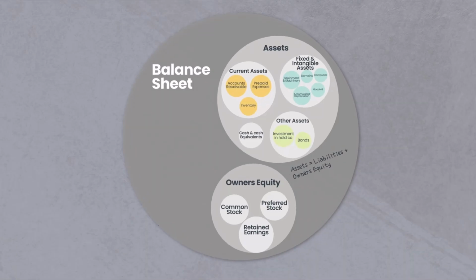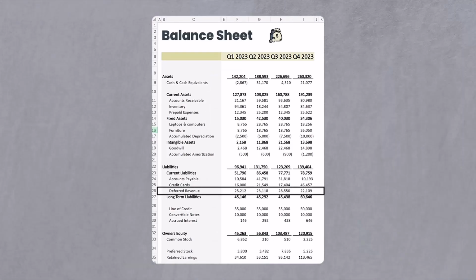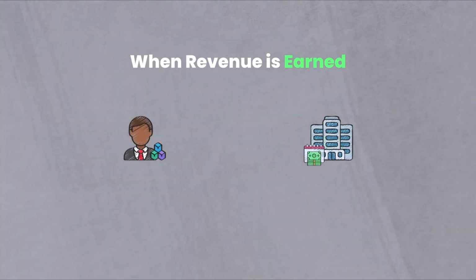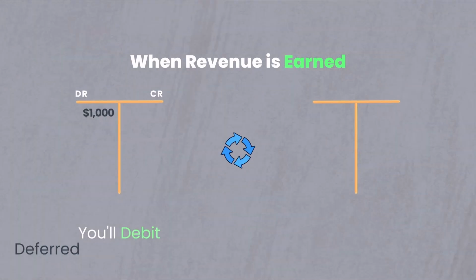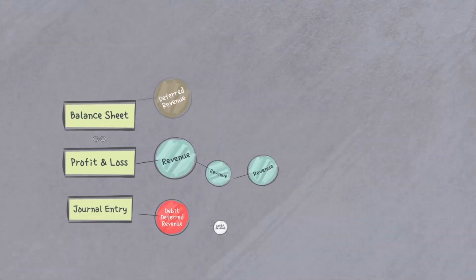Now, deferred revenue is listed as a liability on the balance sheet since it's something you owe to another. Now, as you earn revenue by delivering the good or the services to the customer, the deferred balance goes down and your revenue will go up. Now, personally, I love it when I see deferred revenue on a balance sheet because that means the company gets paid before it has to do anything for the customer, which does wonderful things for the company's cash flow and cash conversion cycle.